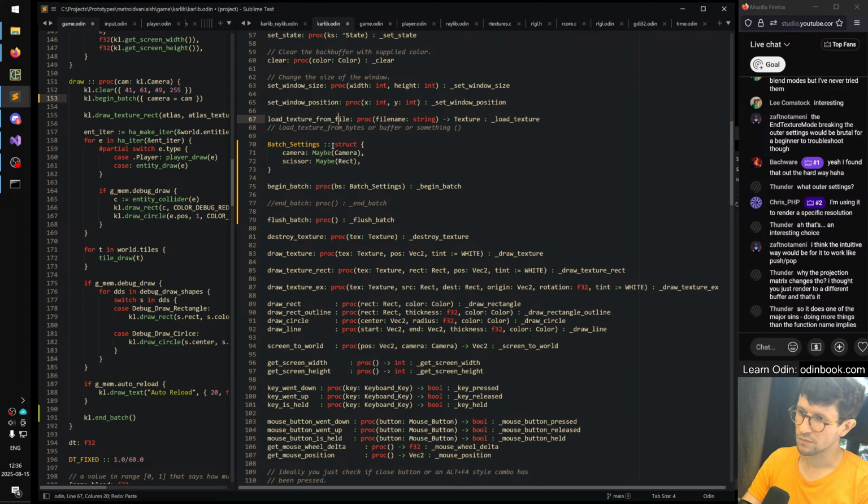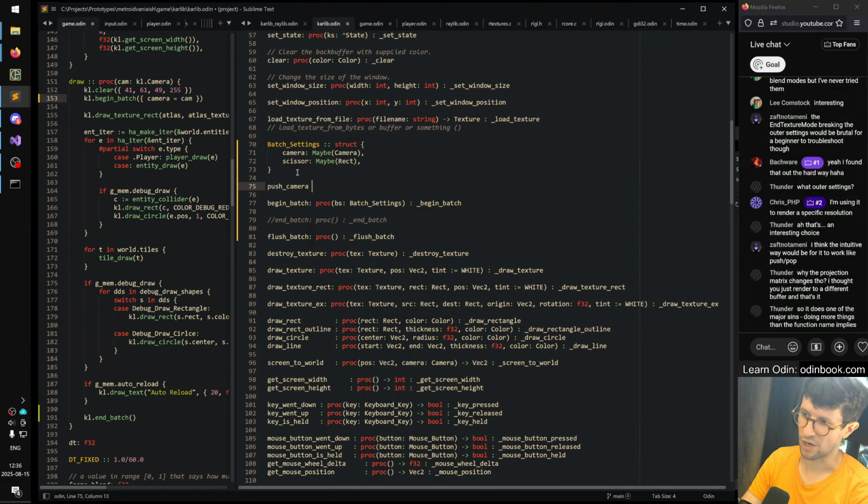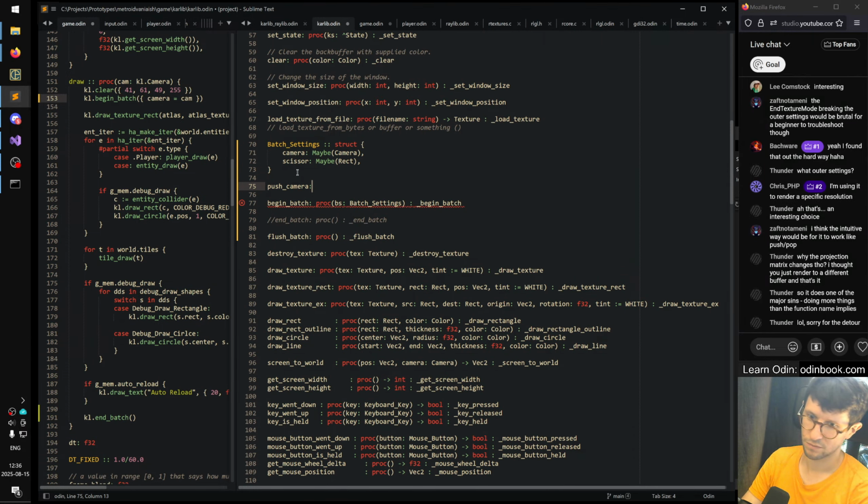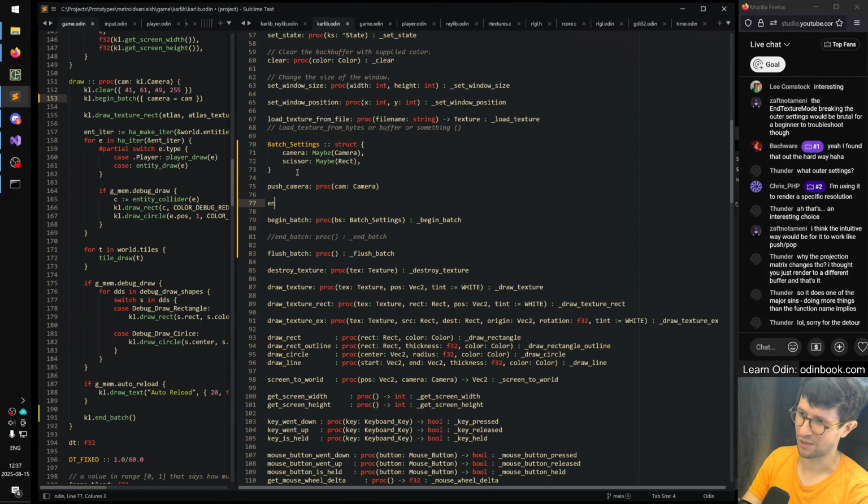So anyways, maybe this would be good, like push camera, blah blah blah. No, we're here for detours. I'm not gonna be able to finish this. I need to go eat lunch anyway. But maybe we can have push camera like that. Then of course people will be like, what do you mean push? Why are you moving the camera? You know, that will happen. And then we could have like pop camera.